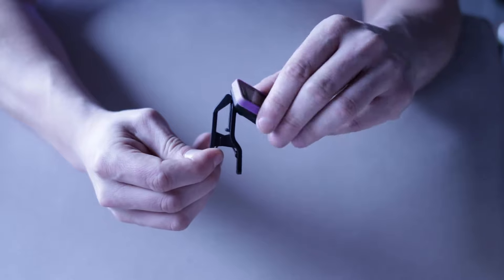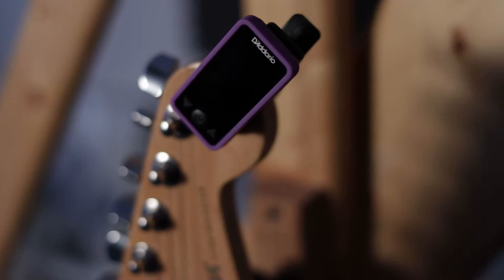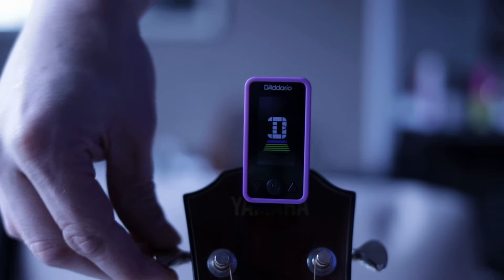Now while there are many makes, brands, and models of different clip-on style guitar tuners on the market, I would strongly recommend going for this one: the D'Addario Eclipse. I've tried many of these clip-on tuners throughout the years and there have certainly been some good ones, including many guitarists' favourites. However, I feel that the D'Addario Eclipse has the upper hand. It has a great user interface and a nice, clear, easy-to-read, bright LCD screen. It can rotate 360 degrees and can be placed anywhere on the headstock, giving you a great viewing angle wherever you place it. It's also incredibly accurate and responsive, and it comes in a variety of colours. Not to mention, some of the other clip-on style tuners I've owned in the past have ultimately fallen apart or just died completely.